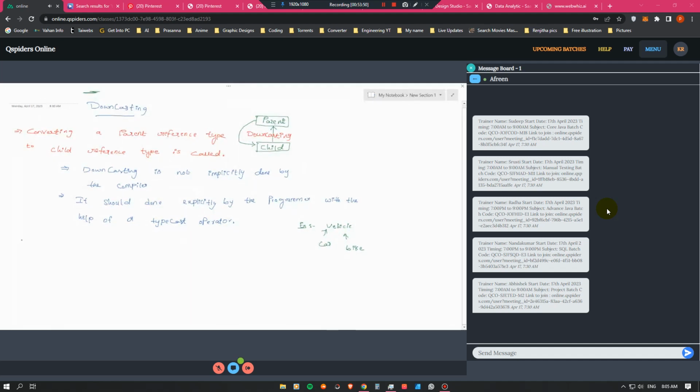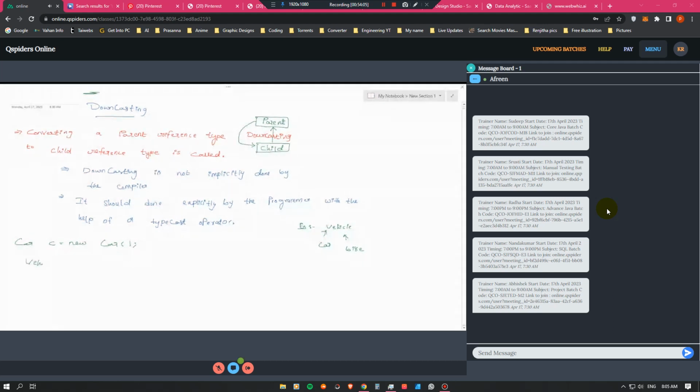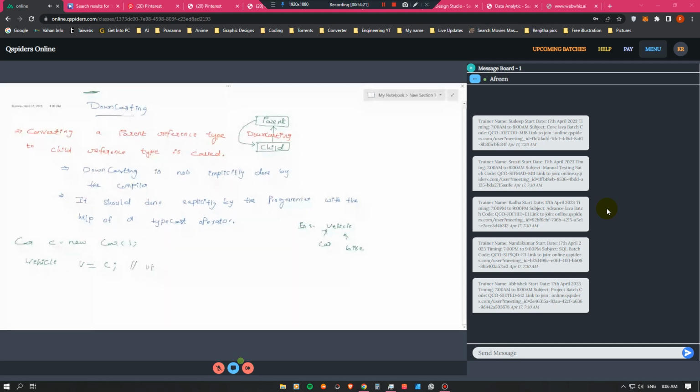Car C equal to new Car. Vehicle V equal to C, that is upcasting. So see, this is upcasting.